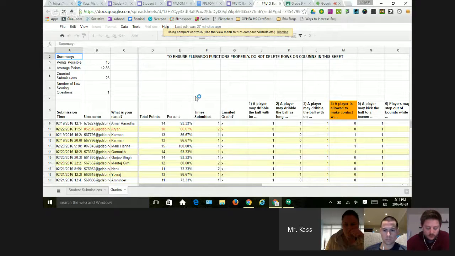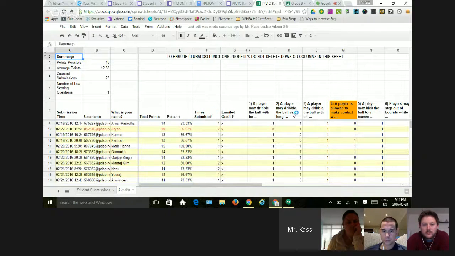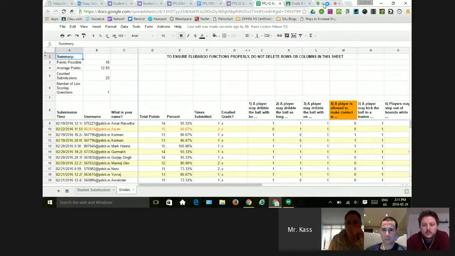So I use Flubaroo to then grade the quizzes, something like this. So basically you can see all the marks the students got, and even questions where students may have struggled, so you can address that issue later on, and you really get a good gauge on their learning, so that when they go to write, say, possibly a test later on, you've got this to work with. So I really like that. It's awesome. And that's it for me.